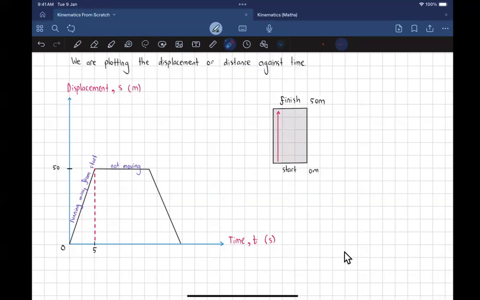So Haley, let me understand what's going on. The runner, let me just say Usain Bolt, is running, and at 0 seconds he hasn't started running yet. But as he starts running, the time is increasing. So at 5 seconds, he would have reached 50 meters. Do you understand that? And let me just say he decided to take a little rest over here. So he's taking a rest. Right now, where is he? Is he at the start or is he at the finish line?